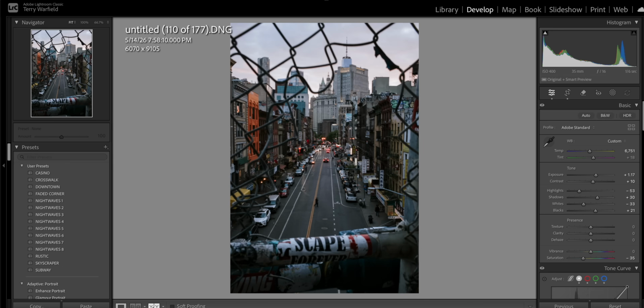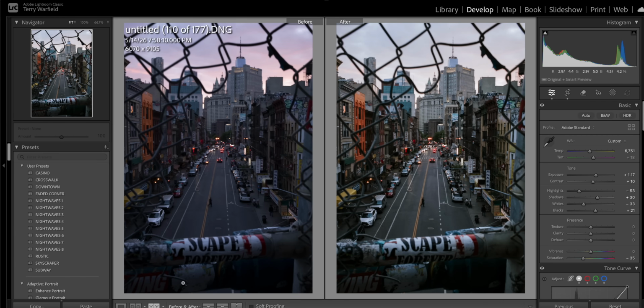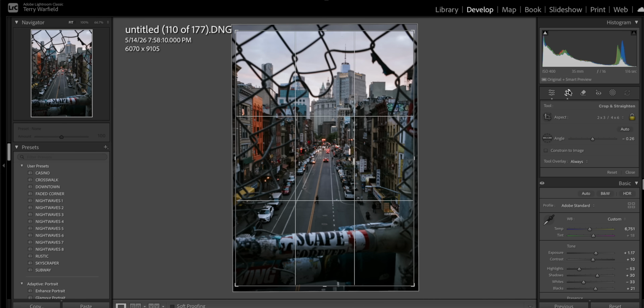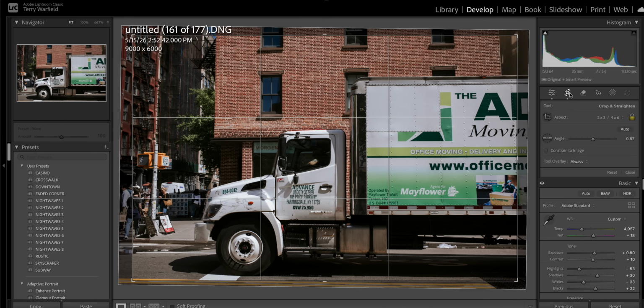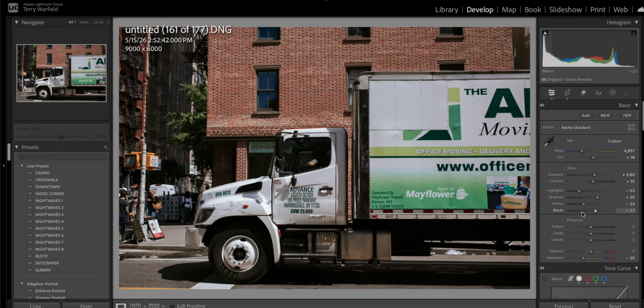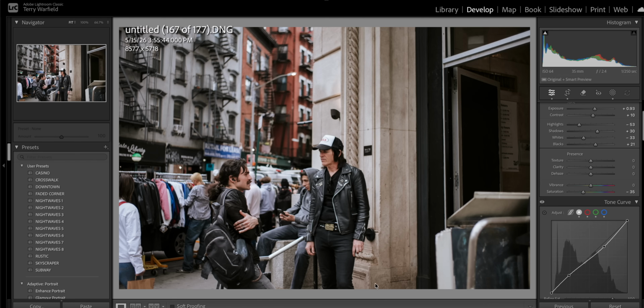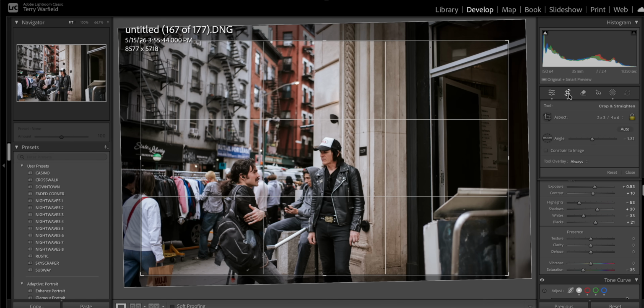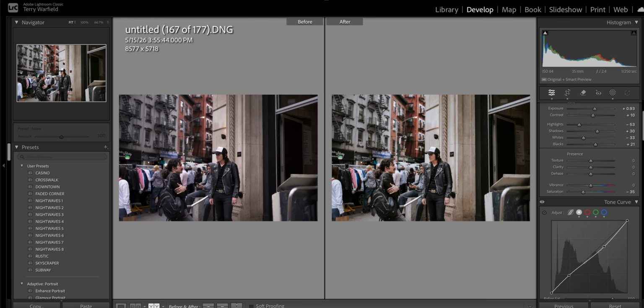Another one of my iconic New York photos that I just took. All right, so here's the original. And again, original super underexposed. Although I do kind of like that, it definitely still went ahead and fixed it. Didn't need to straighten it, but it did crop in a little bit. And I was very curious on how it would handle this photo right here. So did it crop it or straighten it? It absolutely did. And you see all of our adjustments on here. And then there's one other photo that I wanted to take a look at. So if we go ahead and see if it cropped it, it did crop it. It also straightened it. And the original was pretty cold. It warmed it up. And also, yeah, it made it look saucy.